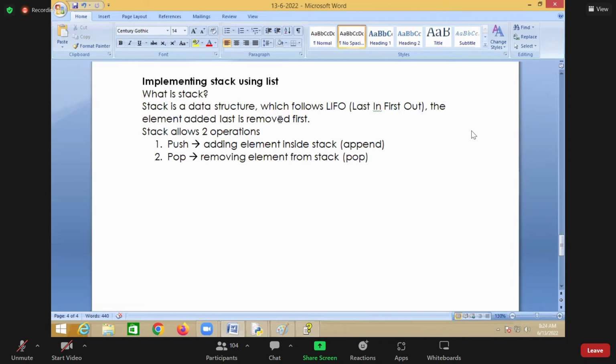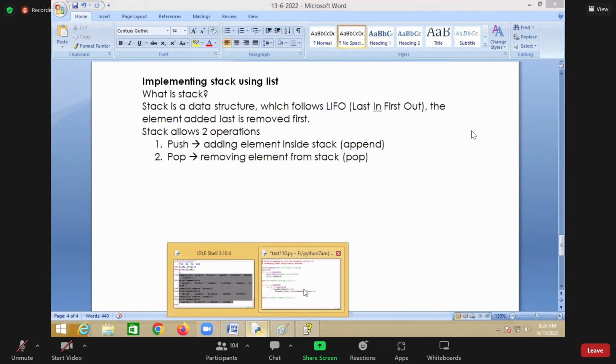You implement stack using array. You implement queue using array. But here I can implement stack using a list. I can implement queue also using a list. Now using list, I can implement all data structures, right? Yes. Then let us see a simple example of doing this push and pop.